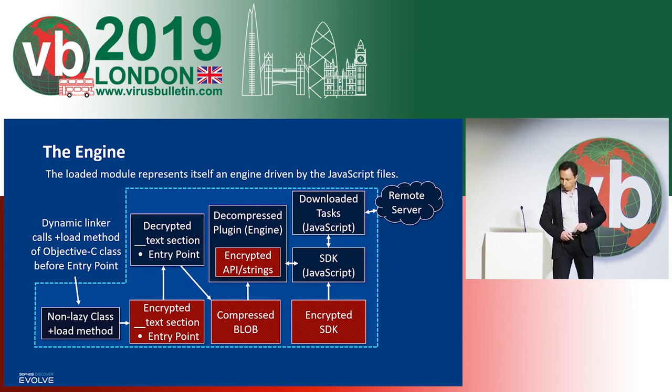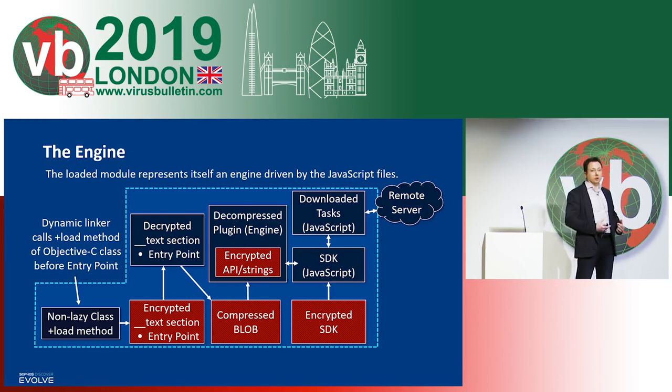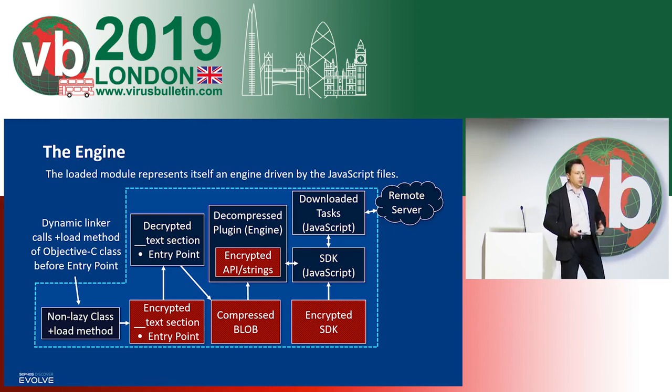What that code will do next, it will take the compressed blob, a large chunk of data, and lift it from the file. So you remember the entropy, that's actually the compressed blob. It's about 300 kilobytes in size. It will decrypt it and decompress it in memory, so it will be something like 900 kilobytes. For starters, a chunk of data.